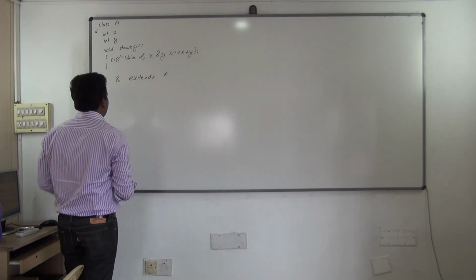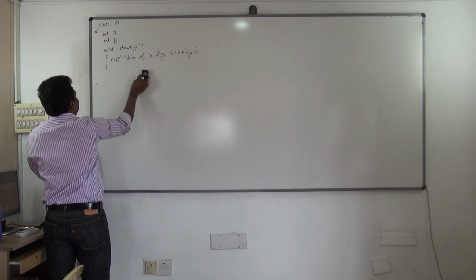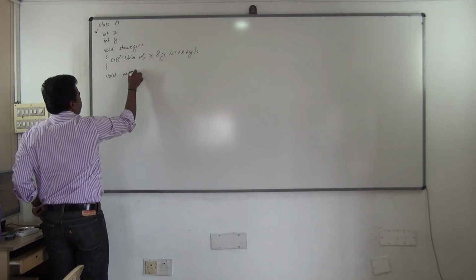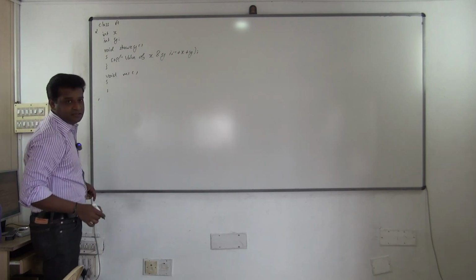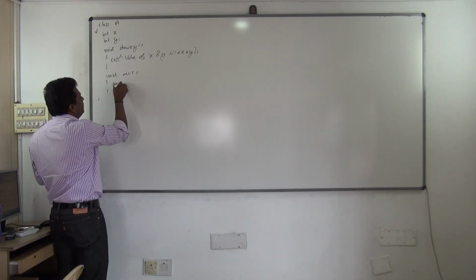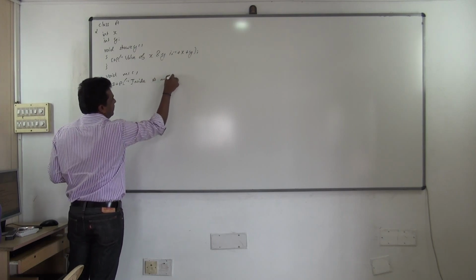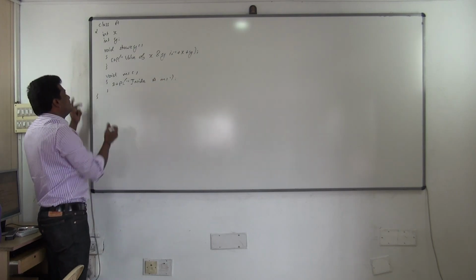Sorry, one second. I'll just add one more member here. There is one more method called void m1 that I'll add today, which was not added in the last class. Inside m1, I'll add an SOP. We'll see why I added it. Okay, so it's the same now.